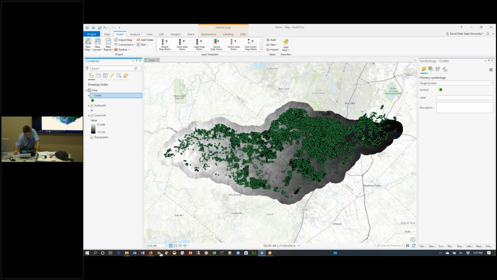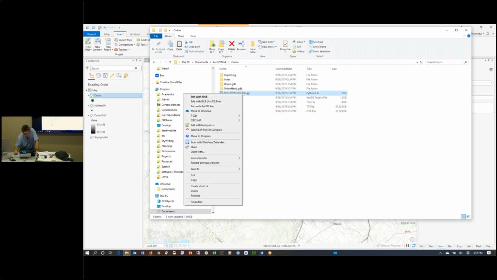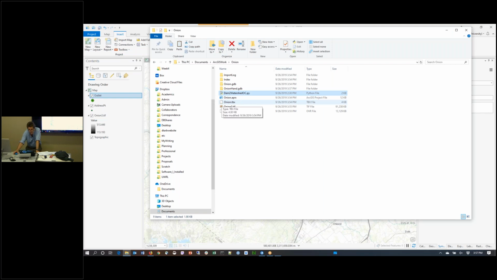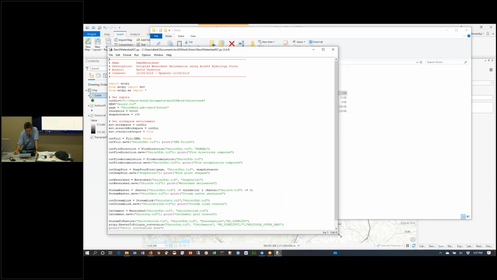I have the script that we worked on last time ready set up for Onion Creek. So I'm going to just edit it with IDLE. The only difference between this one and what was actually given to you is changing some of these names.